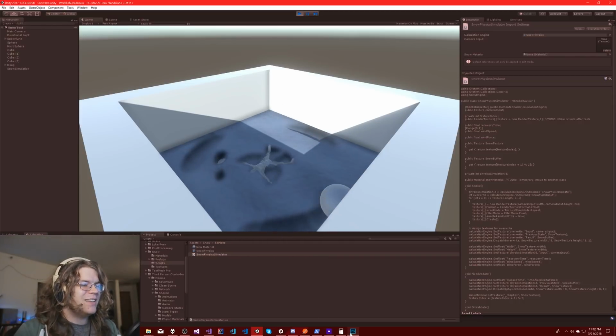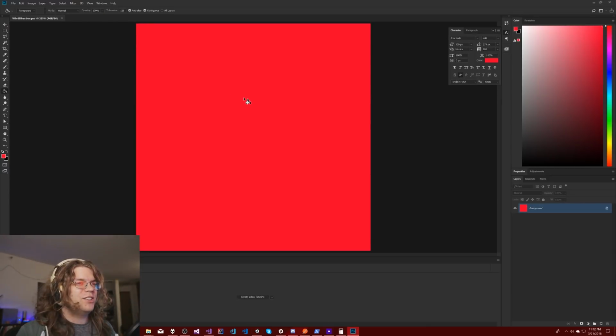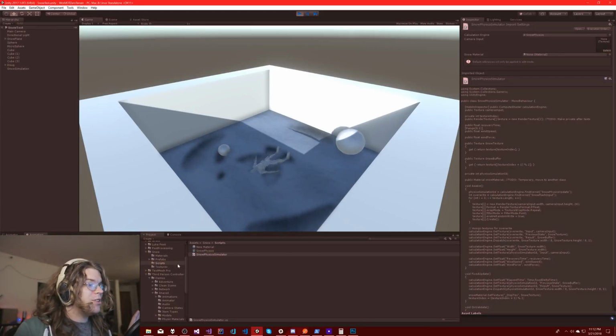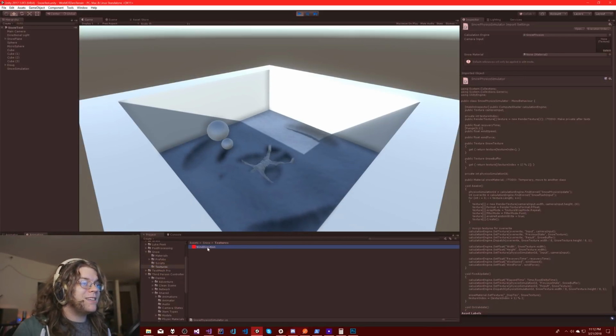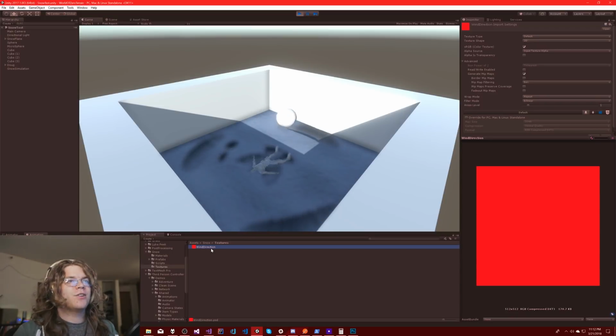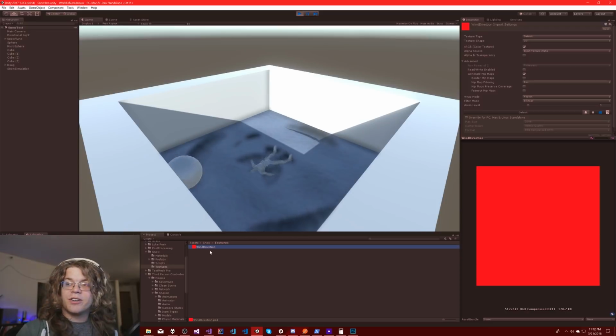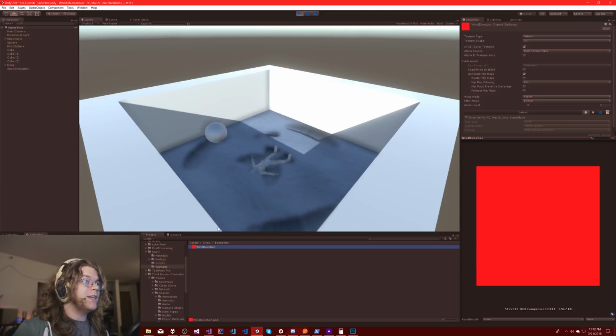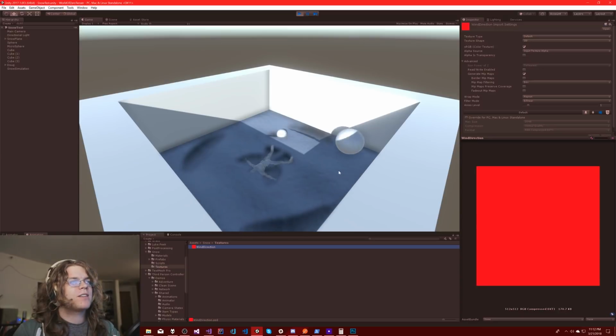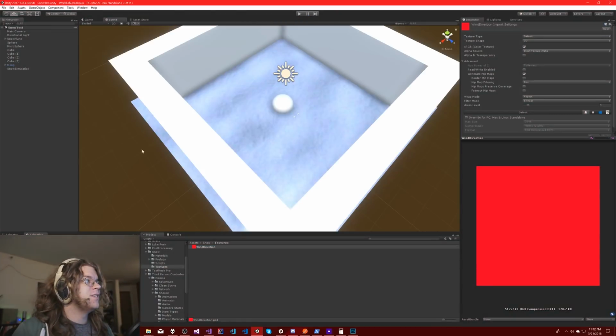So what I've done is I have Photoshop, and we have this red texture. Not doing anything with that yet, but the cool thing with Unity is you can open PSD files in Unity. So I have that file here. It's called wind direction, and we should just be able to bounce back and forth. First thing we need to do is tie this wind direction texture into our current compute shader. This, since it's red, should map directly to exactly what we have already. So this should create the same effect without any changes.